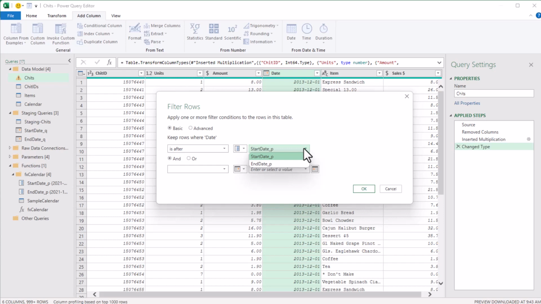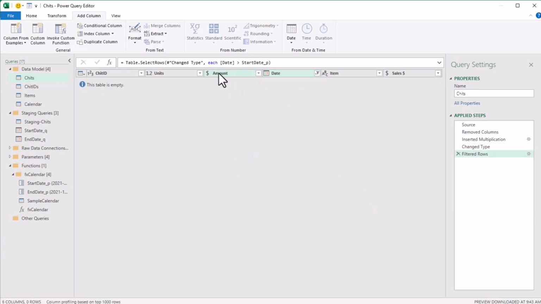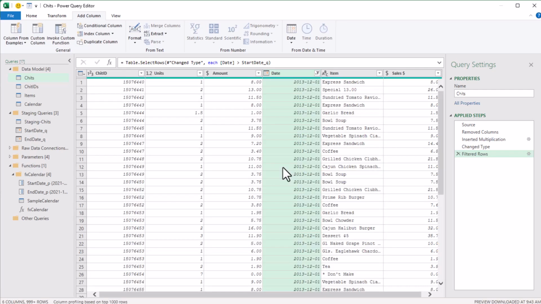This is actually really, really frustrating to me because there are often times when I want to dynamically drive something from my data and use that for a filter somewhere else. So this will work just fine, right? I can say, okay. And at this point in time, it's going to be giving me a little bit of a challenge here because start date P is 2021 and I'm working with 2013 data. On the other hand, start date Q is the beginning of the year for our data. So if I hit this and change it, you'll notice that it actually brings things in. So if you're ever trying to set a filter using a scalar query, you can do that. The problem is it won't show up in those dialogues.